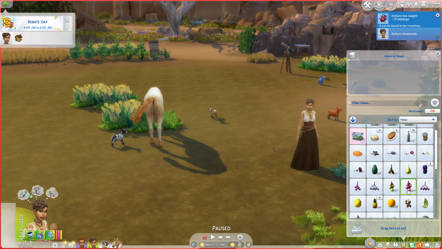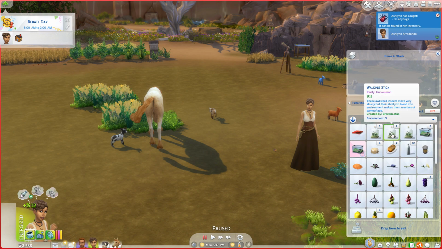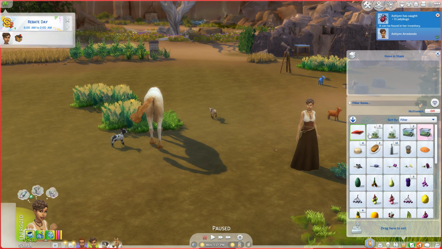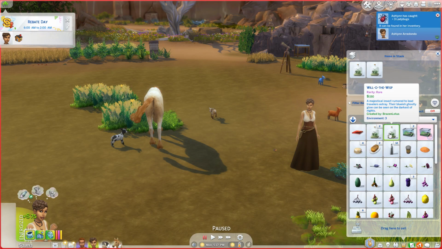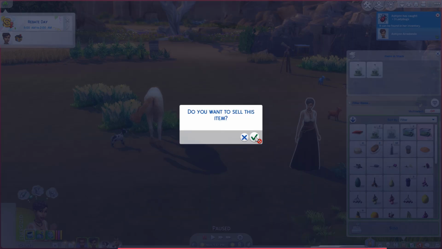We'll sell the prairie grass as well. Let's see. The walking sticks. They're out of here. Rainbow firefly. We've got extra rainbow fireflies. I'll keep a couple because she really loves them. They're one of her favorites. Will of the wisp. It's out of here.